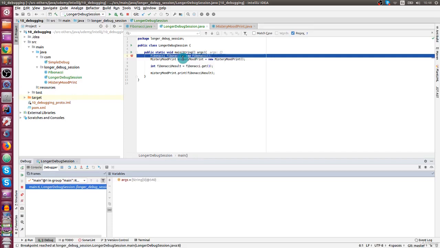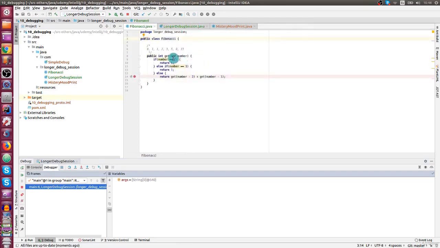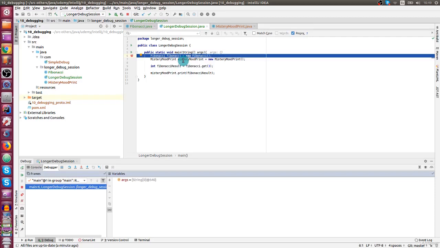Imagine that you are in a breakpoint, you have stopped there, and you want to know something about the classes you see in here, but you don't want to step into them, you don't want to change the state of the debugger. You can navigate to them by Ctrl-clicking, and you can inspect what they are supposed to do. You can read the source code or whatever you want. And if you want to go back to the place the debugger has stopped, you can use this button over here, Show Execution Point. Just click it and you go back where the debugger is placed right now.